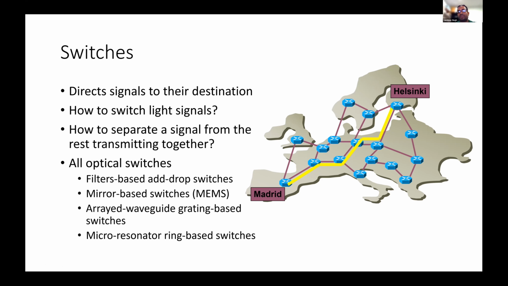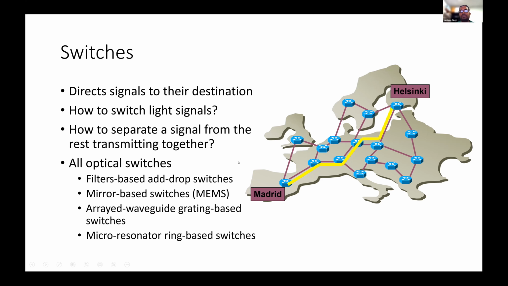What we would like to do is to use optical switches instead of electronic ones, because if we convert the optical light to electronic, then amplify and convert back to the optical domain, it will reduce the data rate. The speed that operates in the optical domain is the speed of light, right? And electronic speed is much lower. So what we can do is to use all-optical switches that have this functionality.